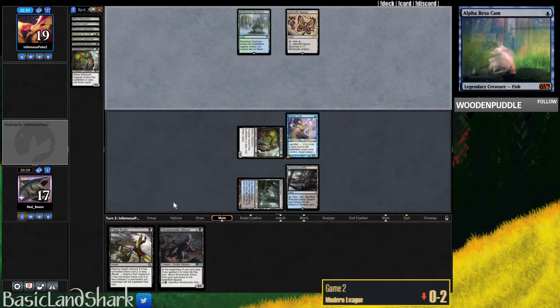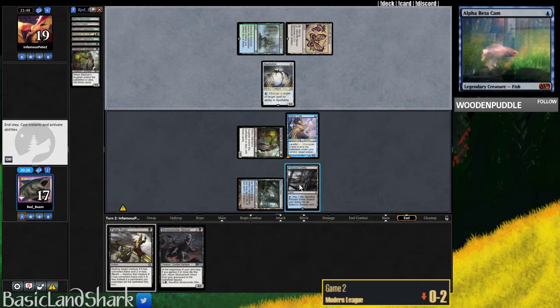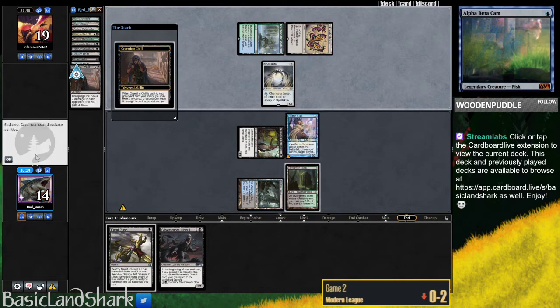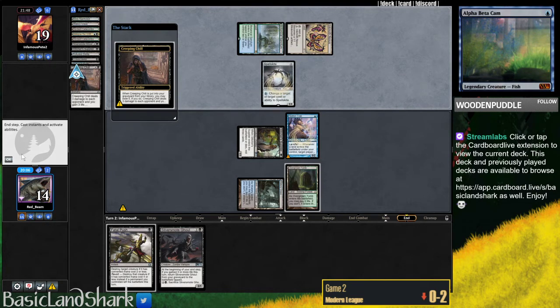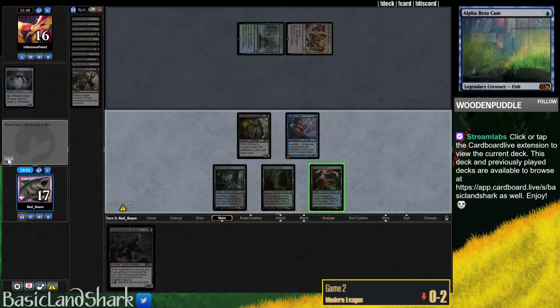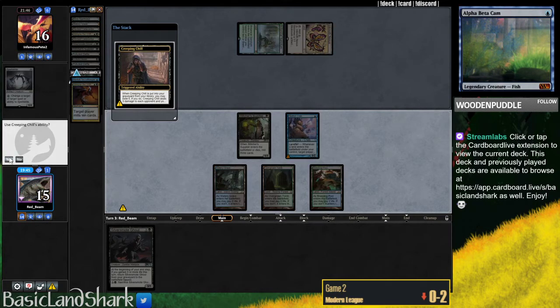There's Inkmoth Nexus. Spellskite. So we have to kill this Spellskite. With our fetch, we did hit one Creeping Chill. And we have to waste our Fatal Push on Spellskite. Here I'll shock, go to 15, mill ourselves with the crab. Another Creeping Chill and another Glimpse the Unthinkable down.